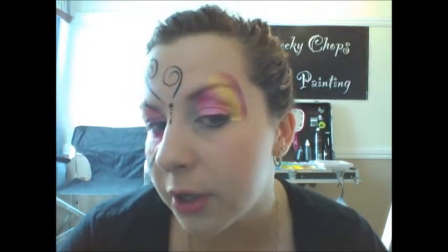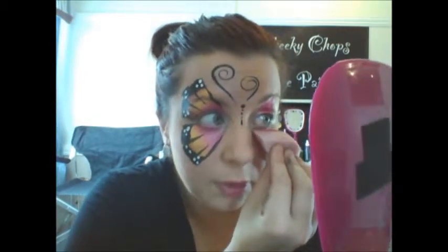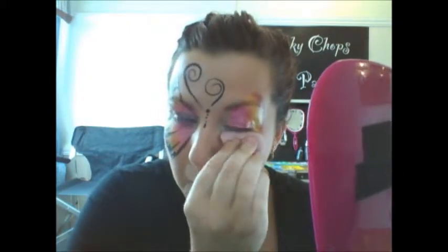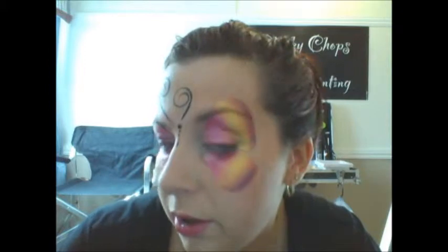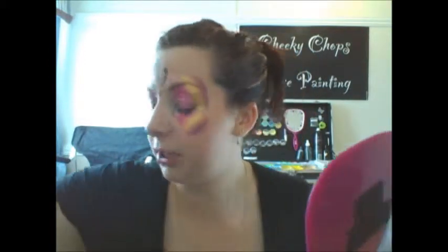I've come down a little bit more because I saw that gap I had last time. I've actually probably come down a little bit too much and I think I've got paint in my eye — but never mind. So that's that bit done. Same thing again for the bottom — wiggle that on. I'm not getting as much purple on there as I'd like. That's the color done.